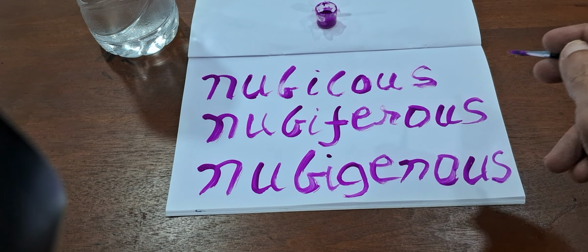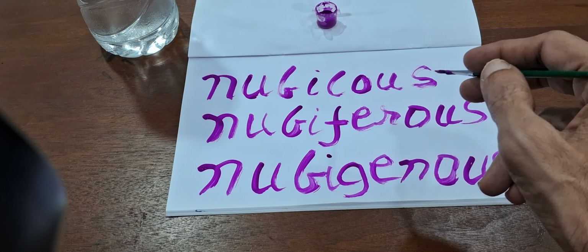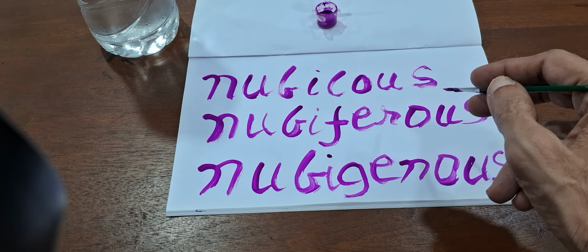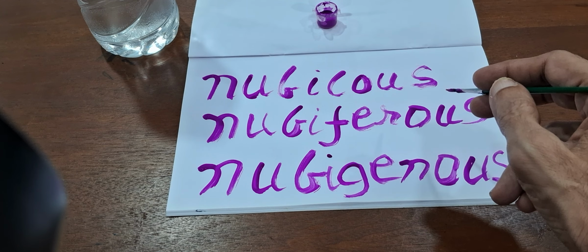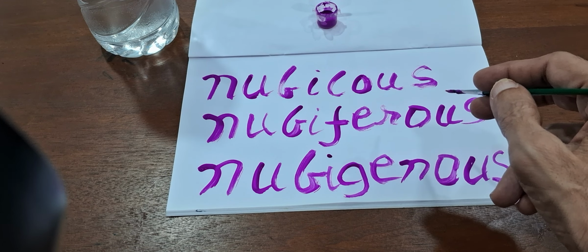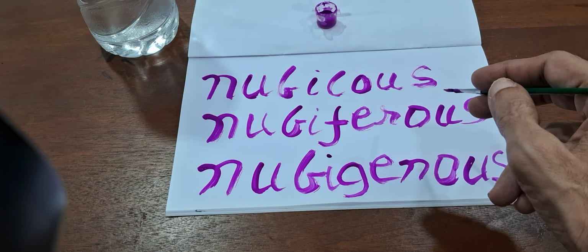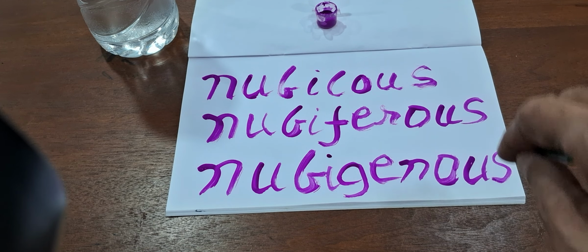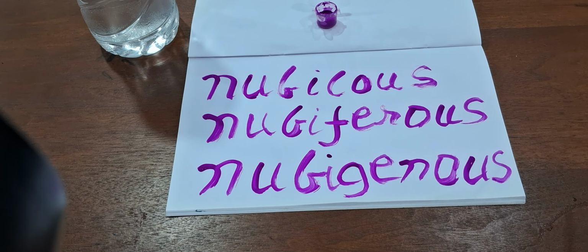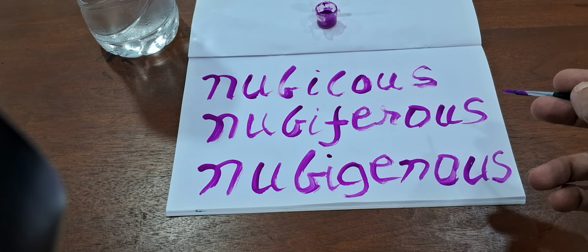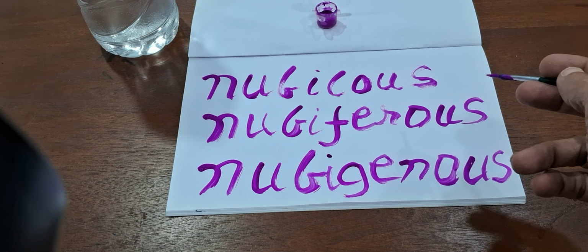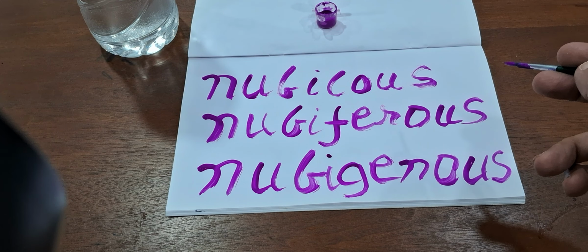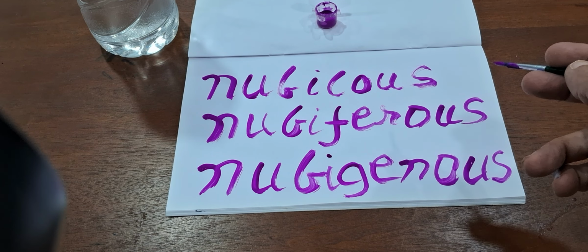Once it was formed in the nubigenous clouds, okay? Nascent life first formed in the nubigenous clouds. The nubigenous clouds were the birthplace of the first life forms, like that. So you can play around with this word, nubigenous. So, okay, ladies and gentlemen, I give you these three words: nubilous, nubiferous, and nubigenous.